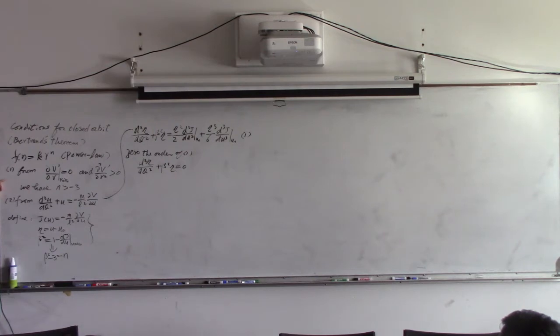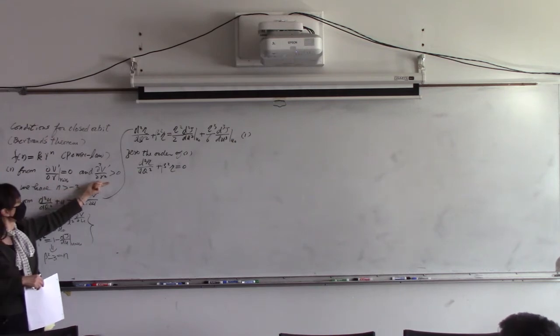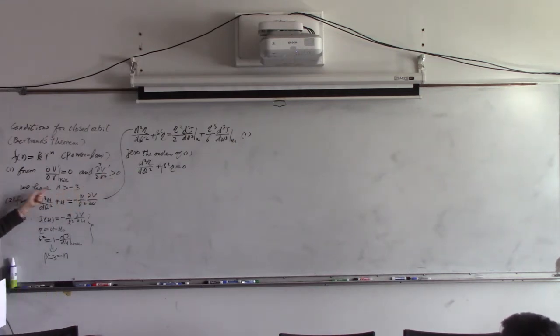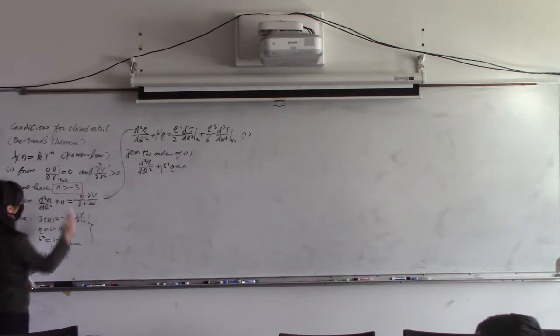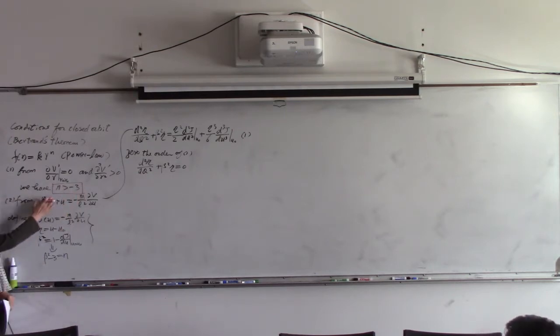Now, to discuss this condition, first we start from the fact that the circular orbit condition is the minimum or extremum of V prime. And if the second-order derivative of V prime is positive, that gives us the minimum. So we proved that we have the first condition: n should be larger than negative 3, right? But we still do not know whether any value larger than -3 is okay or not, so that's the next step.